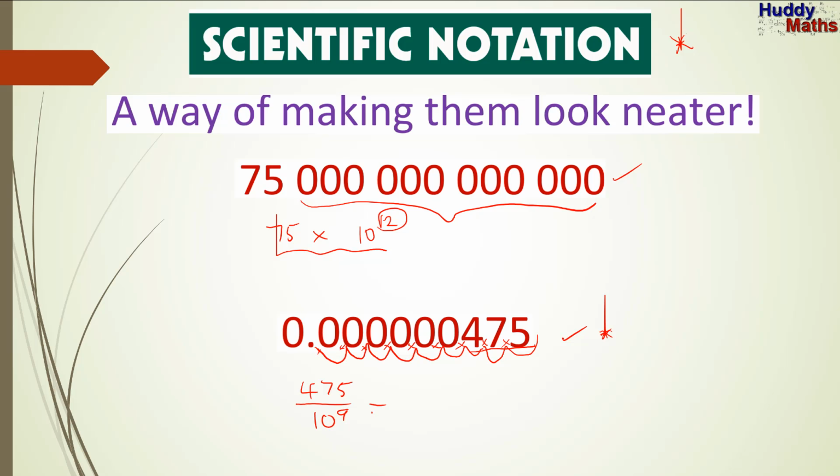But we know with index laws, this is 475 times 10 to the -9. Negative exponent means all the 10s are in the bottom line there. We're dividing by them. Do you remember all that stuff? That's pretty important. So that might give you an idea, because we can package our zeros up in this neat index form. Okay, well, let's have a look.